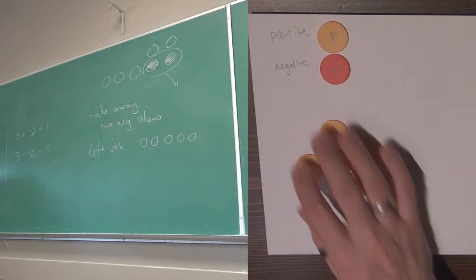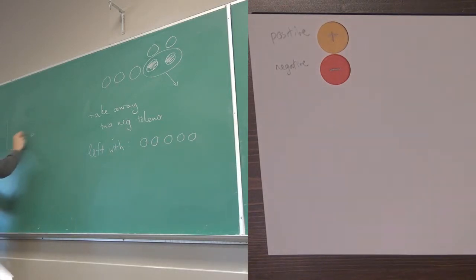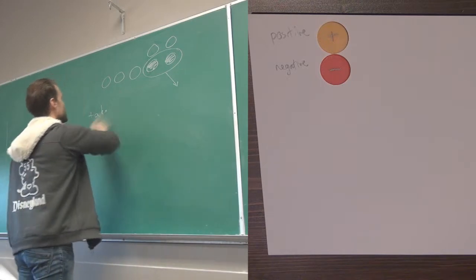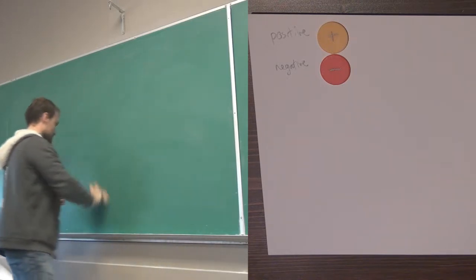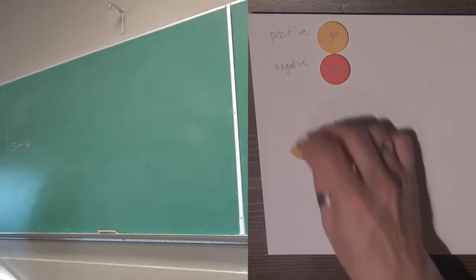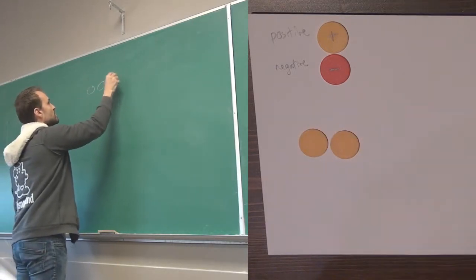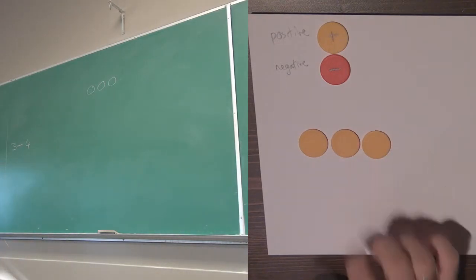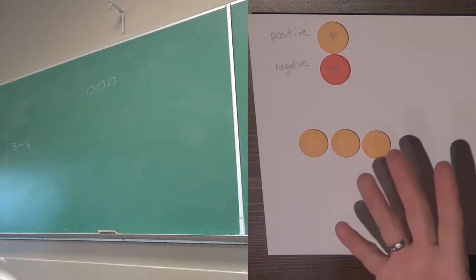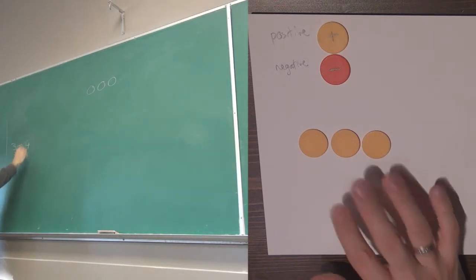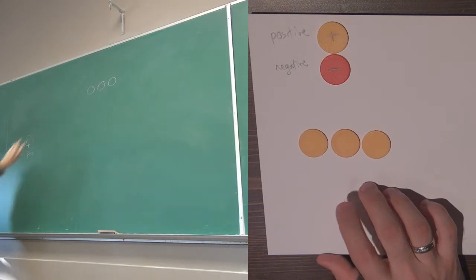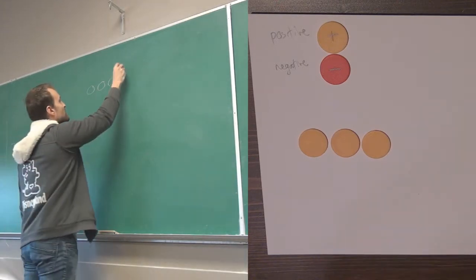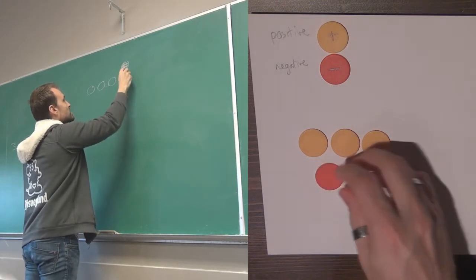Let's just change this a little bit to say 3 minus 4, let's say. Just to make sure I cover all the variations. And then we'll just practice. So I start with my first number. 1, 2, 3. That's what I have. I'm taking away 4. I don't have enough to take away. I'm taking away 4 positives. 4 positive tokens need to be removed. How do I bring in more positive tokens? A negative positive pair.